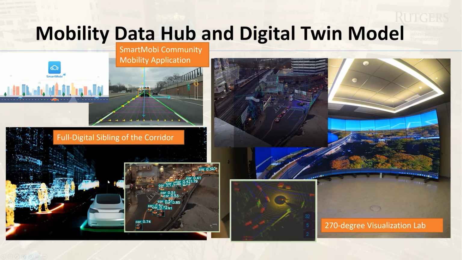We can essentially replicate any visual angle or perspective through this digital twin framework to simulate what view can be seen by different technologies. We will also be building smart mobility applications to allow us to collect video data and sensor data that can be used to calibrate the digital twin model.